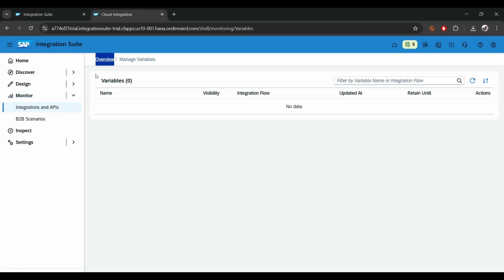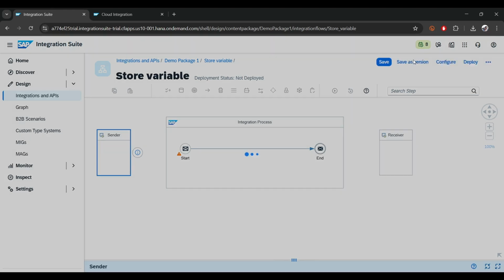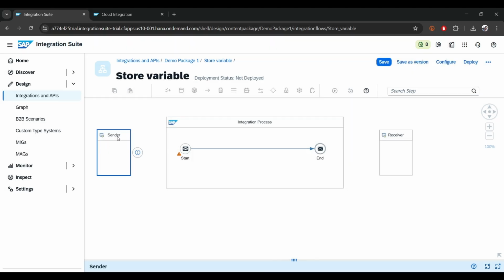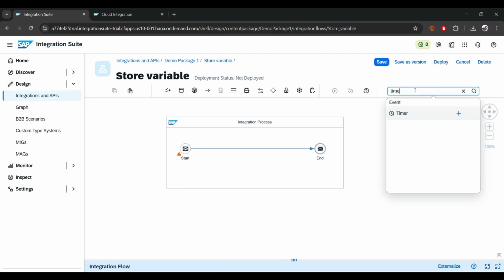Okay, and you can see our store is empty. Let me refresh it. You can see nothing is there. So let me click on edit, and let me add a timer so that we can start the iFlow at the time of deployment.